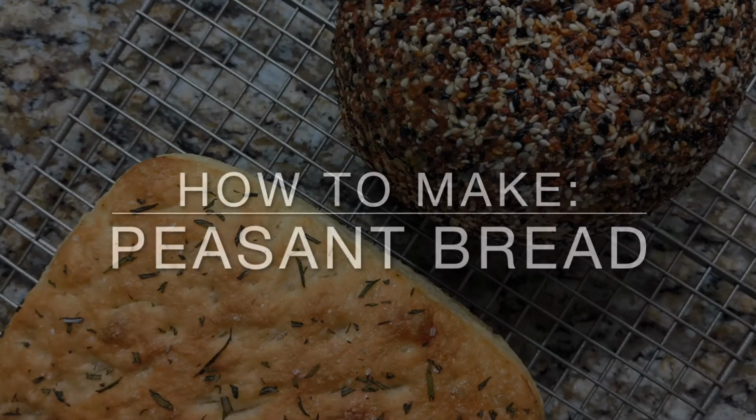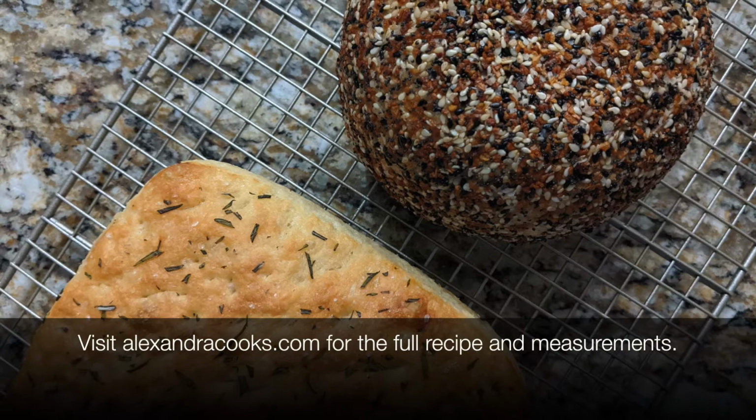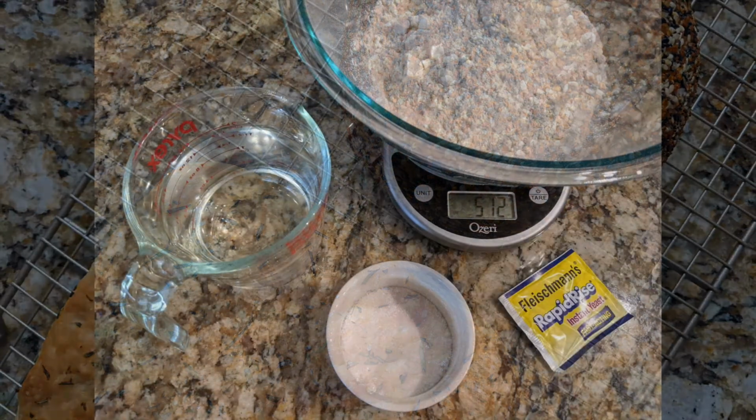Welcome! Today we'll be learning how to make bread, specifically a peasant bread recipe by Alexandra Cooks. Peasant bread is a simple, easy, and tasty recipe that is quick to come together and allows for a few fun variations that we'll try here.